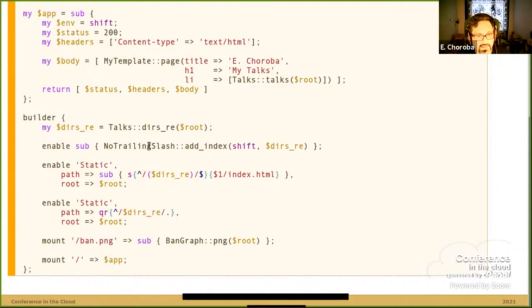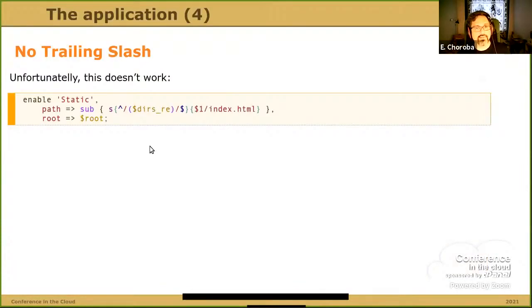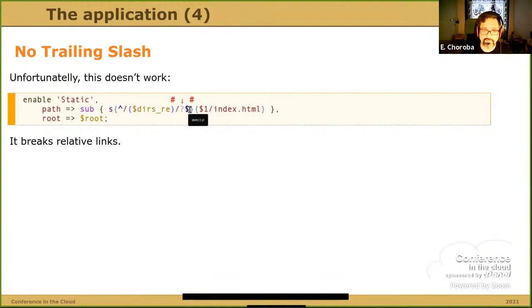So why is this needed? No trailing slash. I originally thought that this should be possible: adding a question mark after the slash should make the slash optional, and this should allow specifying the URL without the final slash. Interestingly, it works. It shows the index, but it breaks all the relative links because the links are still resolved from the original path, from the upper directory.